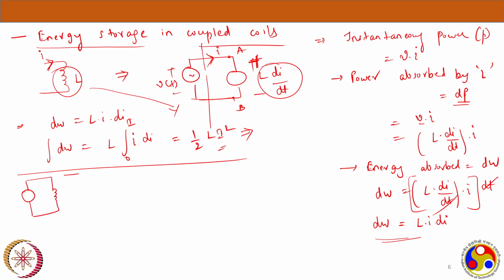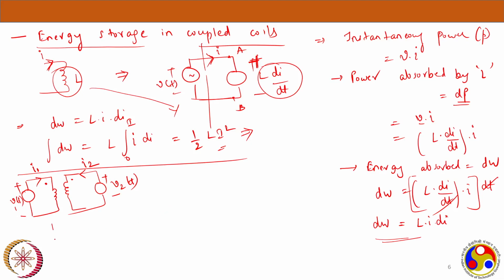Now there is one coil here, and there is another coil, and V1 of t, which is plus and minus, and here is another source V2 of t, also plus and minus. The current will be in this, because this is supplying current and this is supplying current, and both L's are taking the current into them, both are absorbing. Now this is I1 and this is I2. So usually, it's not according to dot convention. We are assuming there is a voltage source and it is supplying the inductance.